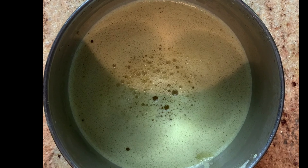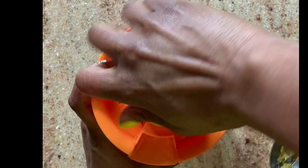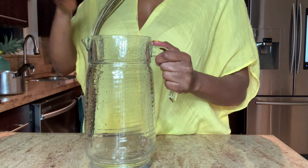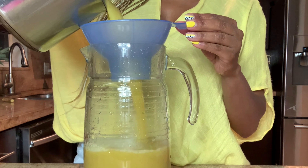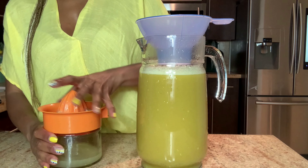Once you've retrieved your juice, now it's time to add the lemon juice. Lemons are also high in vitamin C and excellent for inflammation. We always add the lemon juice last so we don't destroy the properties of the lemon in the blending process. We're almost done — now we're just going to transfer it over into our jug and add our fresh squeezed lemon juice.